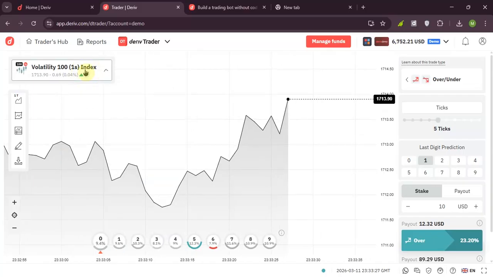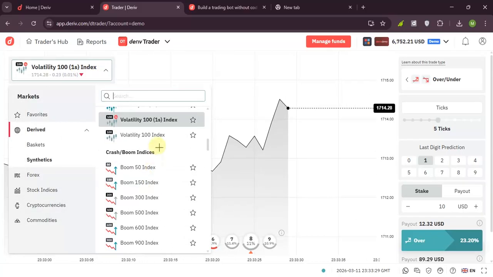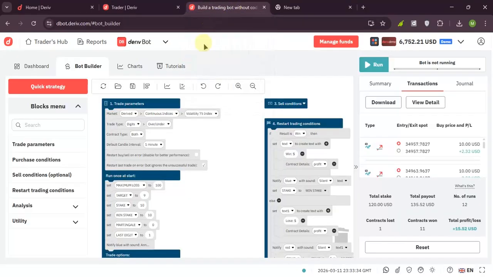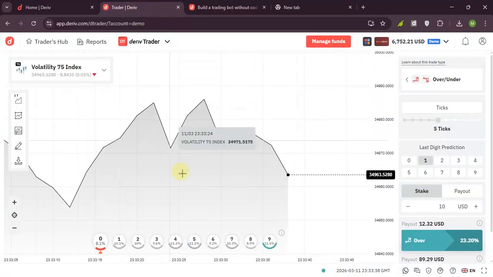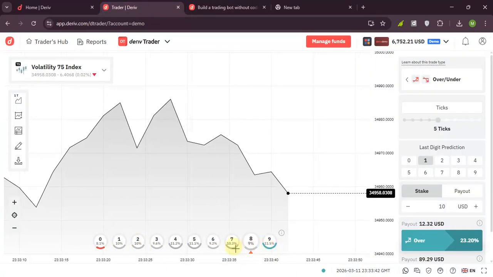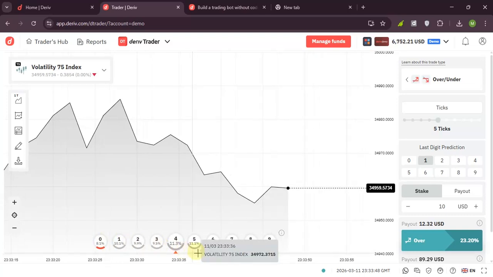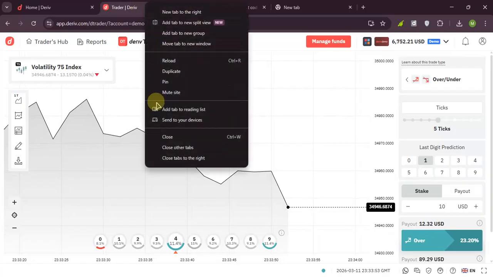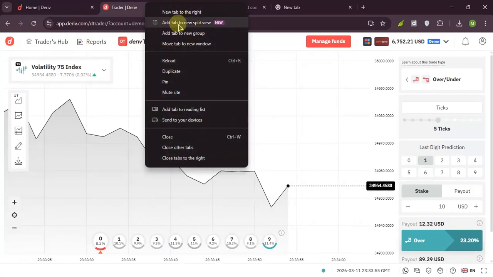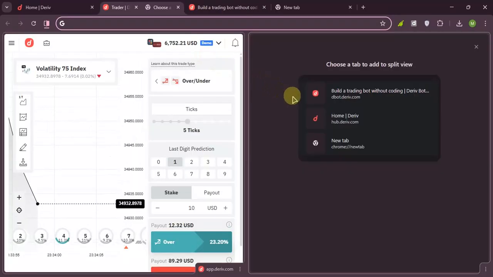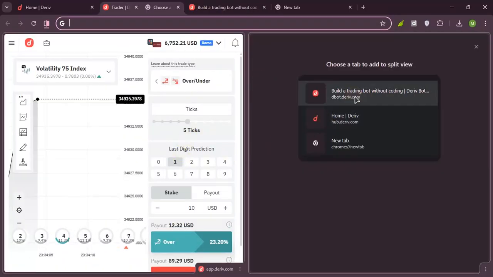Here I'll be opening that market, which is Volatility 75, and to be sure I'll confirm again that this is the market. As you saw, that was the market, and these are just the percentages. To be able to enter the market instantly, I can open this on the split screen and then choose this.